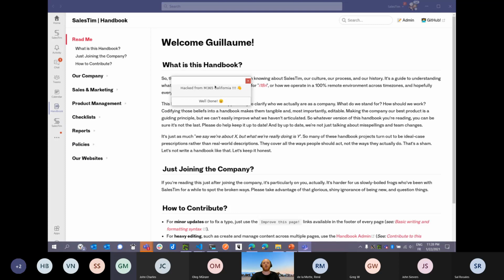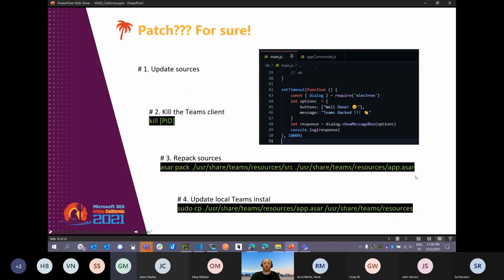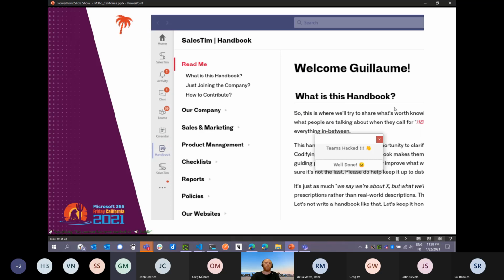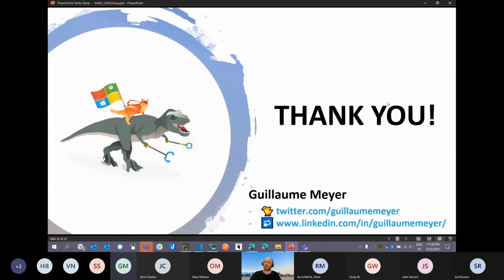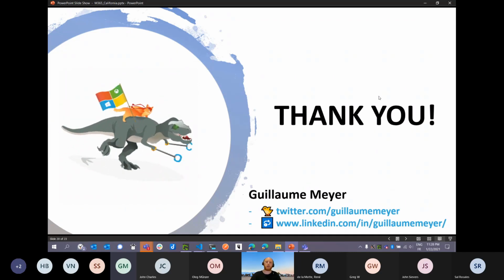And we can basically customize some aspects of the Microsoft Teams client by injecting some custom code. There we go. So I tried to keep it very short.